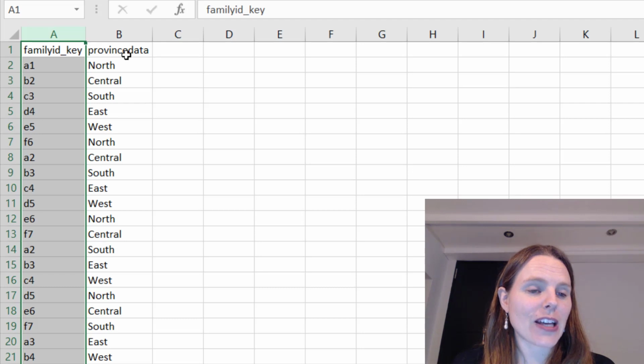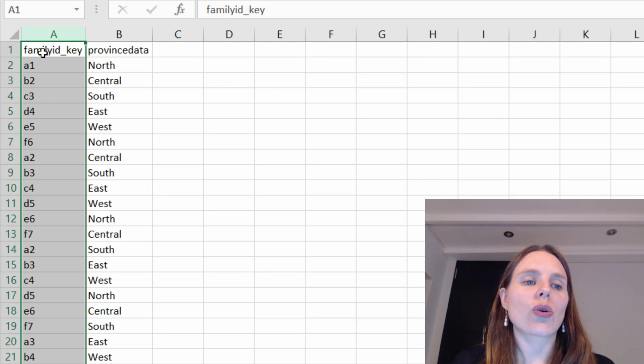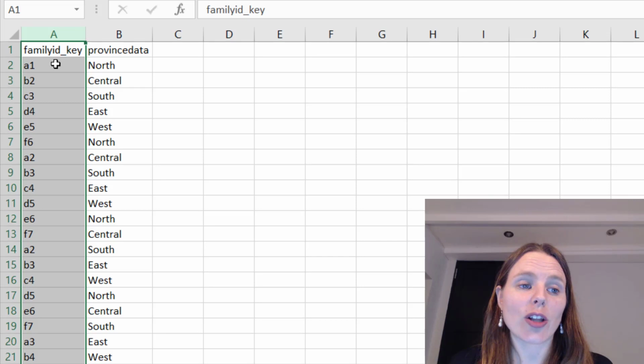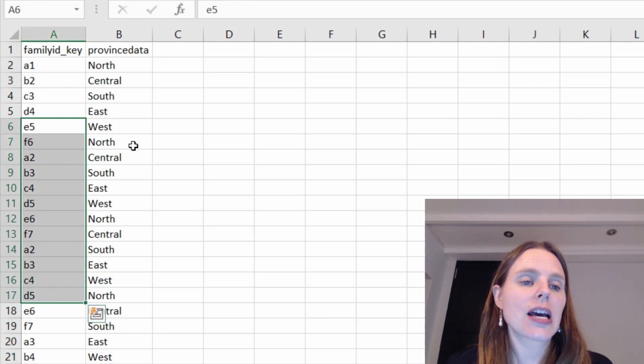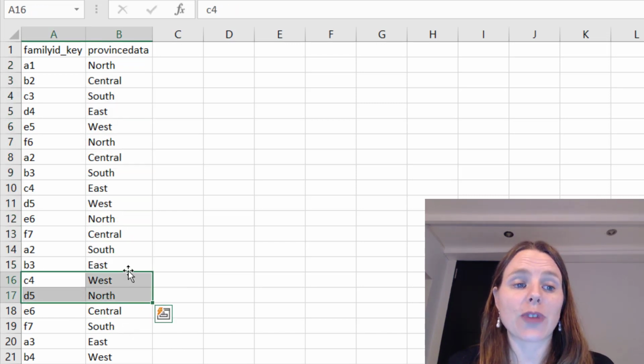So I'm going to just show you how to quickly do that using your ODK or Kobo Toolbox form. What we first need to do is have your table or your database of data. So what I've done here is just created a CSV file, okay? This isn't just a regular Excel file, it's actually comma separated value, a .csv type value. And I have two columns here. Your first column is your key. I've named it family ID underscore key. And my second column is my province data. In my family ID column, these are my family ID numbers, and then in my province data, I have what province each of those families is from.